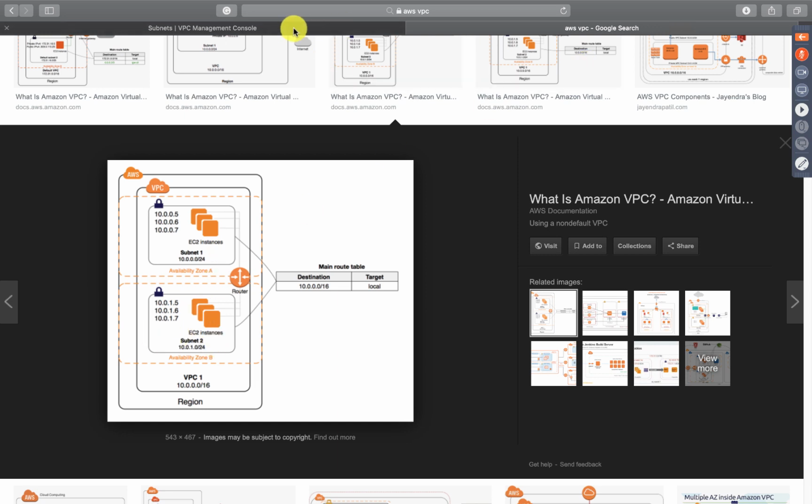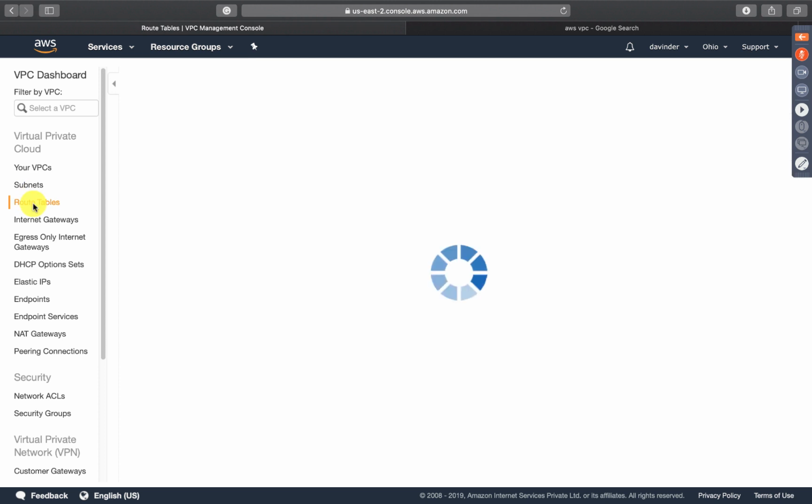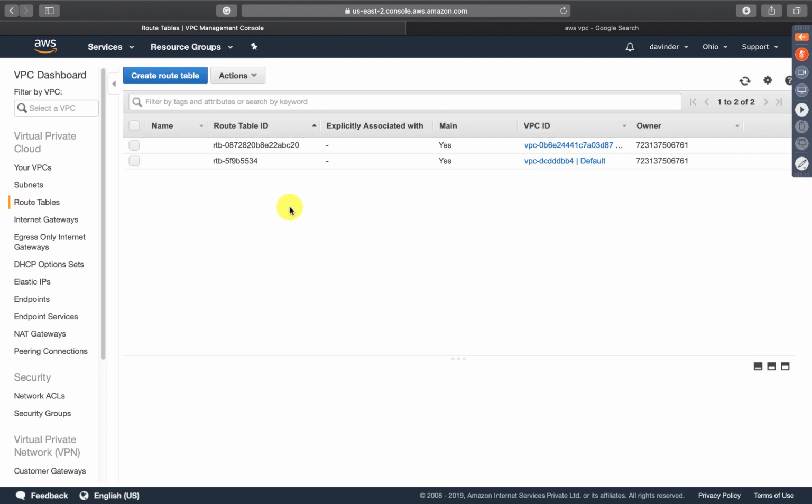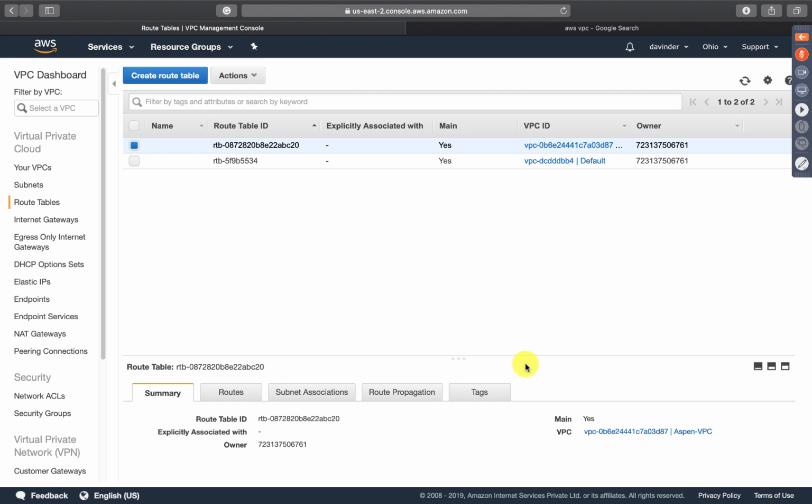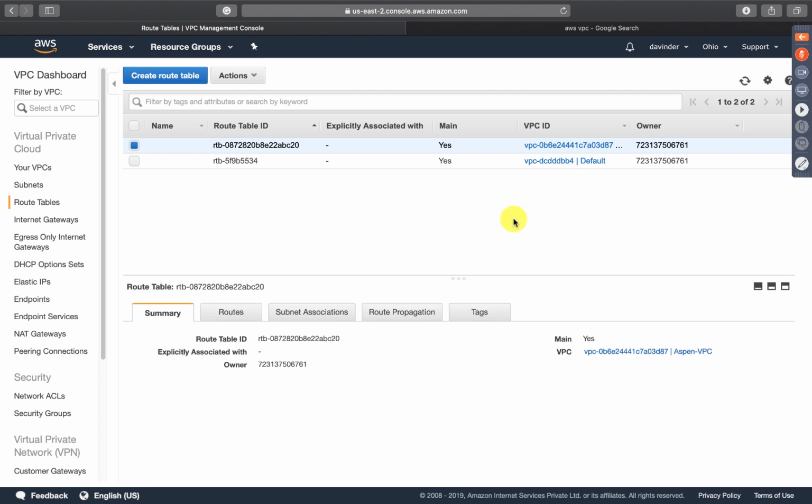Okay, so now let's create our routing table. By default, when we created our VPC, it already created one routing table for us. See here, this is the default routing table for my default VPC. So be careful: this is the default routing table for the default VPC.